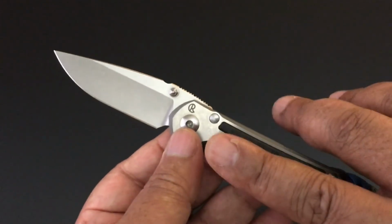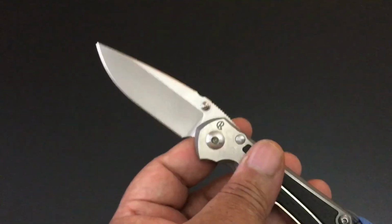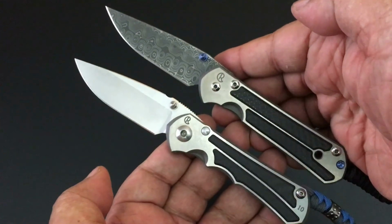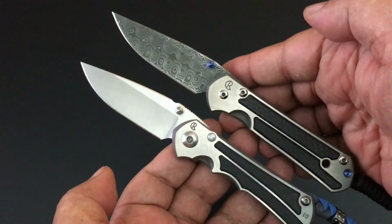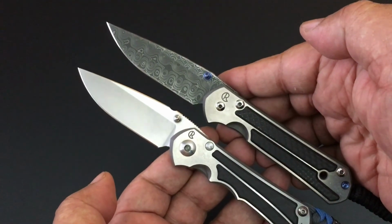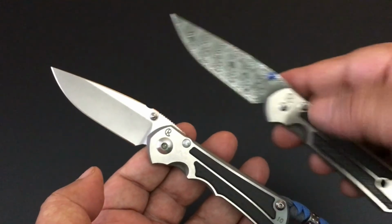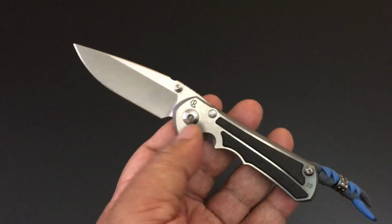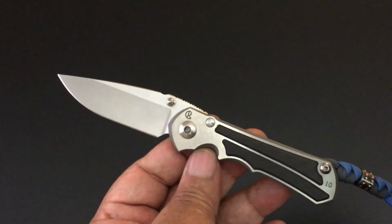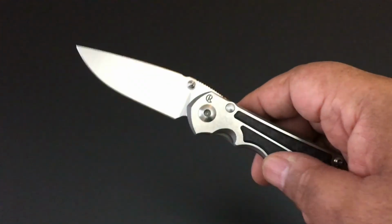Now, Chris Reeve released the Inkosi first and said, hey, we're getting in the small knife market. And the Inkosi, by the way, is a little smaller than the small Sabenza 21. You see that? So the small Sabenza 21 is just perfect. Right under that 3-inch, like 2.9 inches. Just perfect for an EDC knife. This is 2.8. And because I didn't have any small 25s, but a bunch of Sabenza 25s, I'm not as interested in the large Inkosis and very interested in the small.